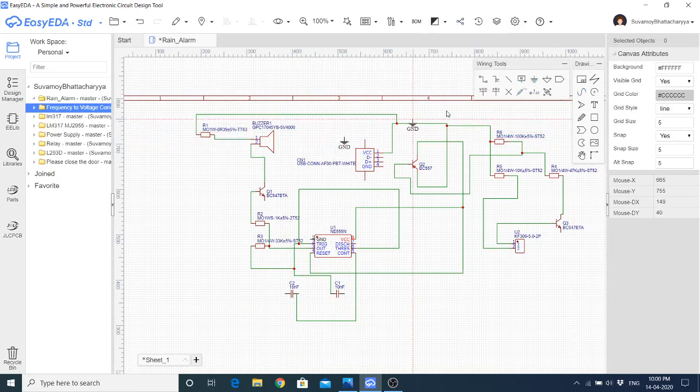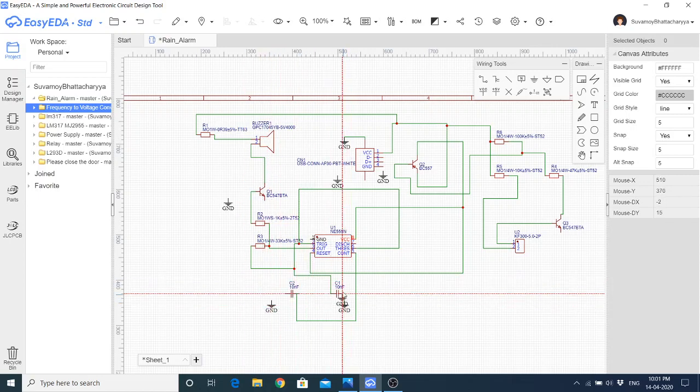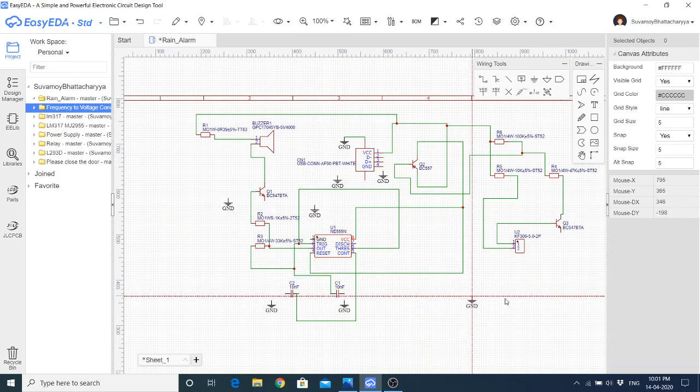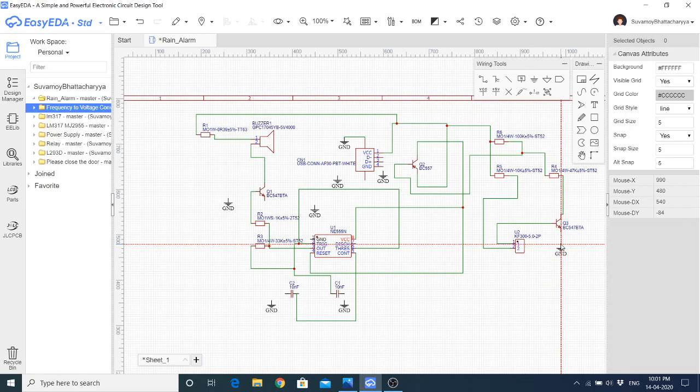Okay, so now I have to connect the ground. Ground from here to here.